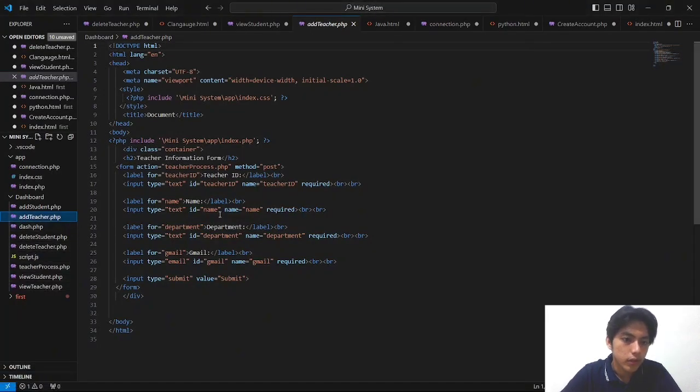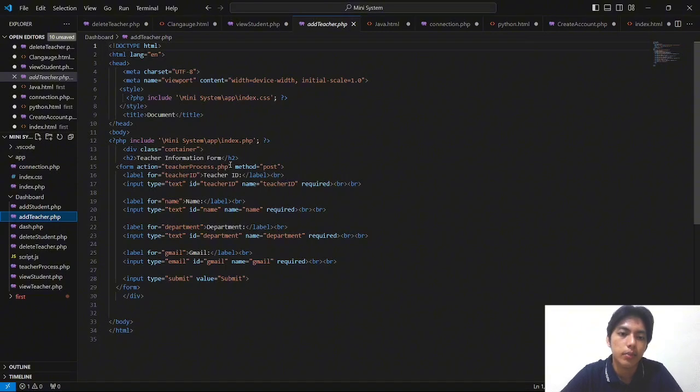So here we have included the index.css, which is specified here. We have a titled document, and also included the index, which is here. So the index is now included into the add teacher. We have a div class container, a teacher information form as h2, and then we have a teacher process.